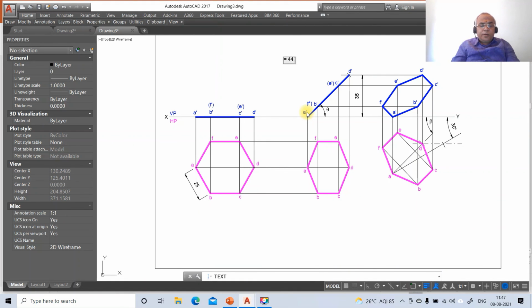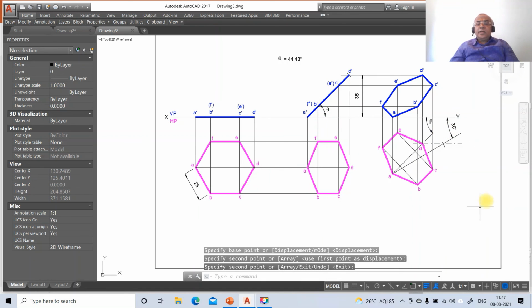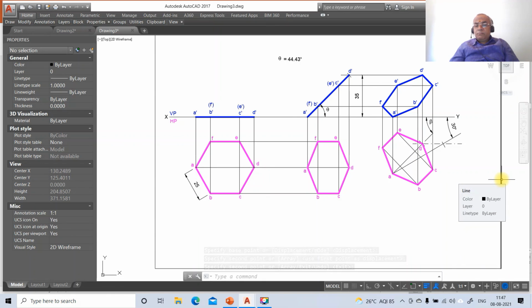So 44.43 percent percent D to get the degree symbol, and then go to copy, select this theta and copy it here. So this is going to be the answer you will get, and this is how you will be able to complete the drawing by using AutoCAD software. Thank you.